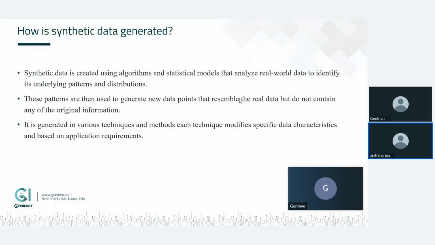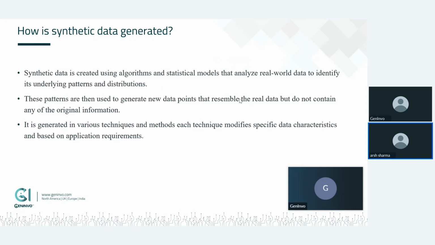How is synthetic data generated? Synthetic data is created using algorithms and statistical models that analyze real world data to identify its underlying patterns and distributions. These patterns are then used to generate new data points that resemble the real data but do not contain any of the original information.